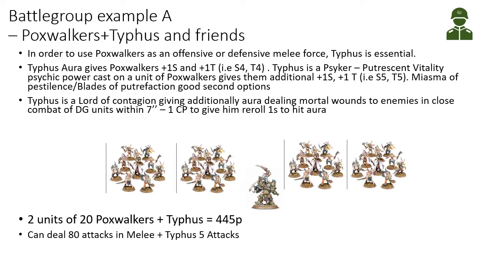So 2 units of 20 Poxwalkers plus Typhus would be around 445 points in 9th edition. The 40 Poxwalkers have 2 attacks each in melee, so they can deal 80 attacks. And Typhus additionally has some very good attacks with his Reaper.